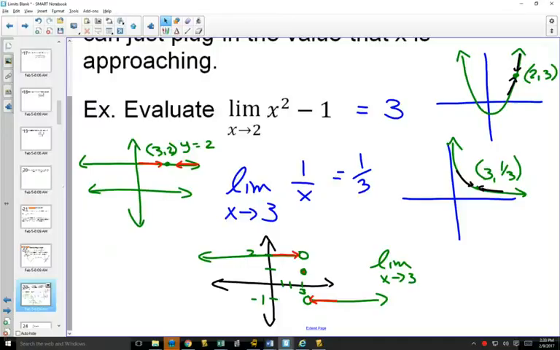So to start off with, if you can plug in the value, 99% of the time that's your limit. And that's going to be our goal. Can we set up an equation so we can plug in the value? So are we going to get a lot of questions like this? No, because that's plugging in values and figuring out what it's equal to. That's sort of like a grade 10 functions question.